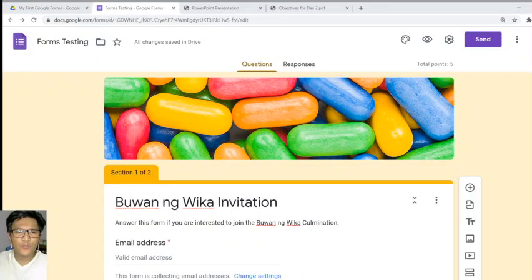You have to hover such applications, and you have to experience it by yourself for you to be able to know. Ako mismo, when I learned about this Google Forms, no, I didn't watch any YouTube video, I didn't watch any demo, I didn't read any articles to support such.